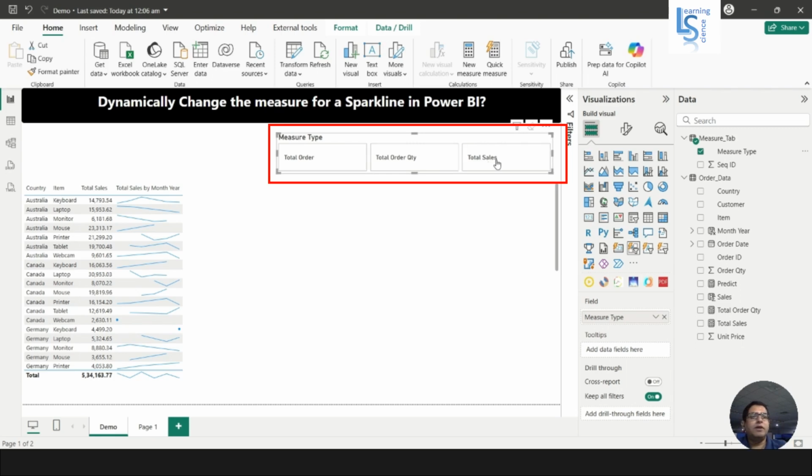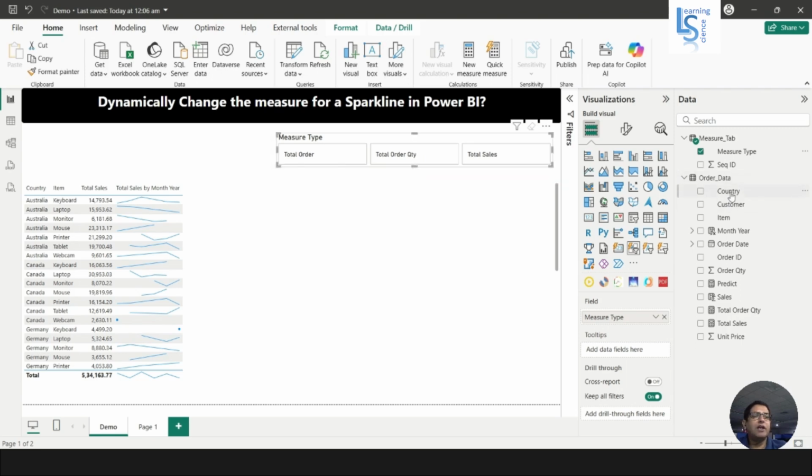Now first I will create two measures actually. Right click here and new measure.